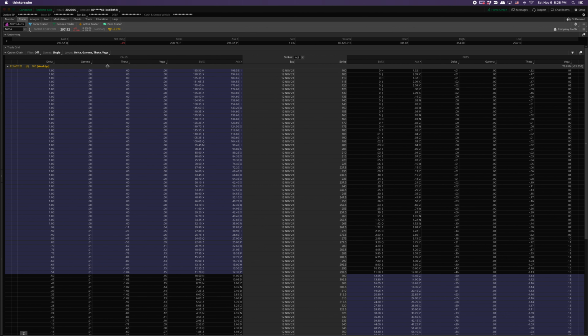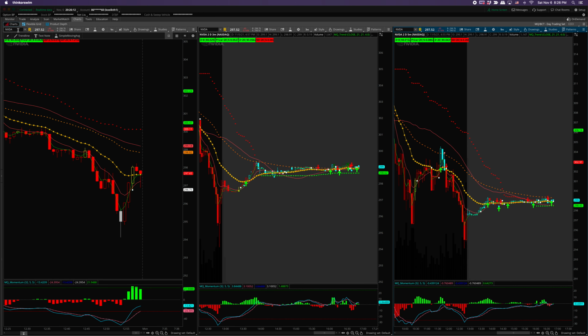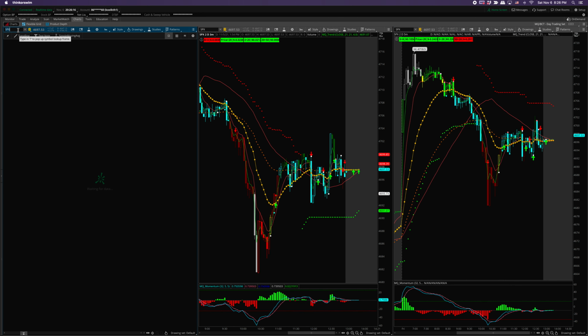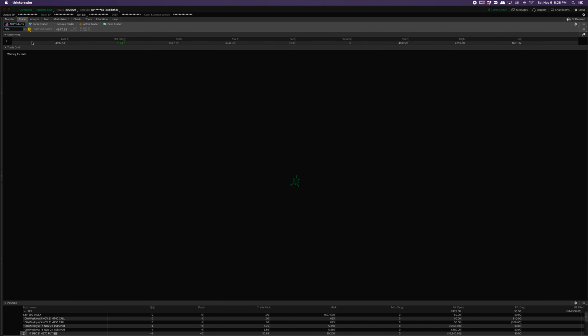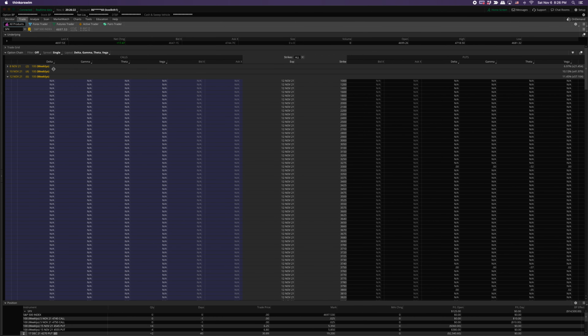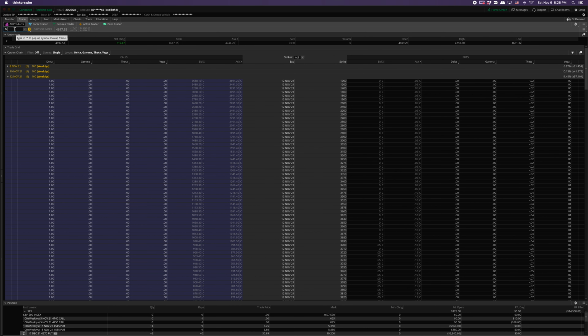And what you can also do, if we come in here to trade, I do have the option of linking this too. So for example, if I go, let's go SPX, all of these update, and then I go to trade, I have my SPX option chain as well, right? So just a little trick.